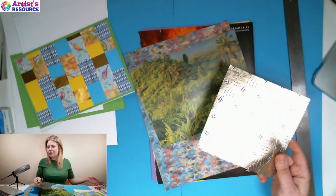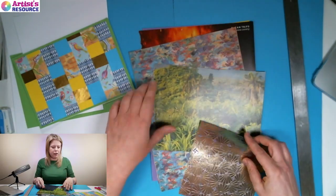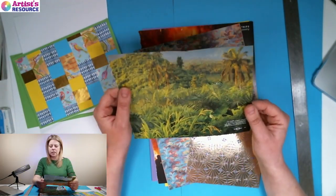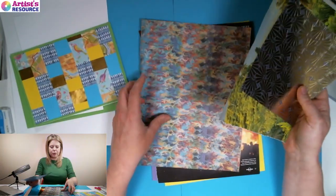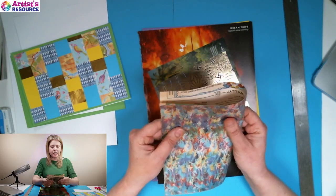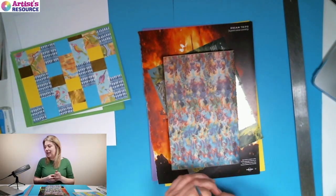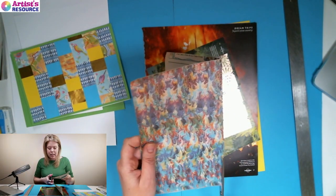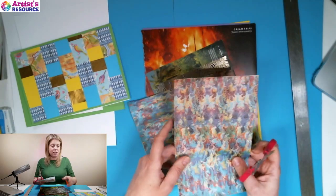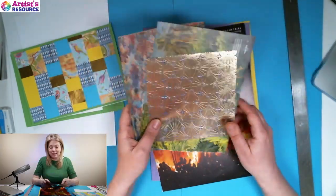And then you can get stuff from magazines, right? Magazines, catalogues, junk mail, all that kind of stuff. So I pulled this, which I love, a tropical rainforest type picture. I pulled that out, so I'm going to use that. I've pulled this out. I think I've had it for such a long time. You don't need this much. You only need about that much, and actually less than that. But let's say A5. So you need 6 sheets of A5 approximately, right? But don't even stress, just something thereabouts. We're going to cut them into squares and rectangles anyway, so it doesn't really matter.